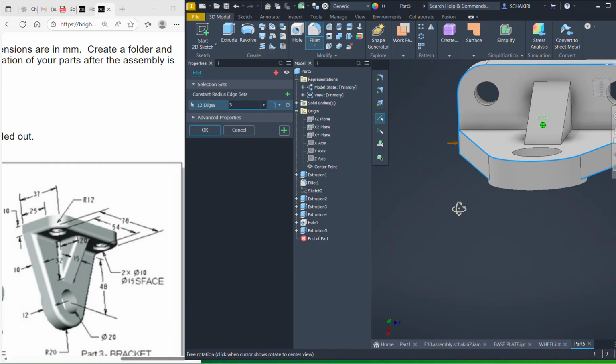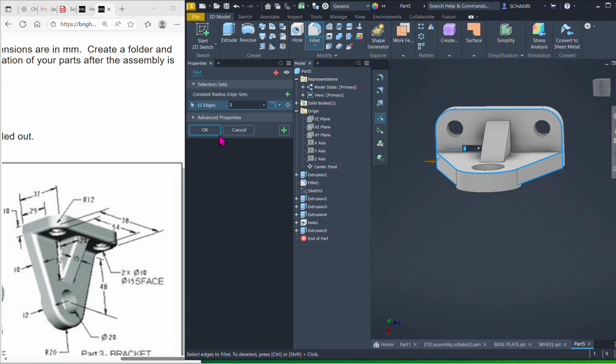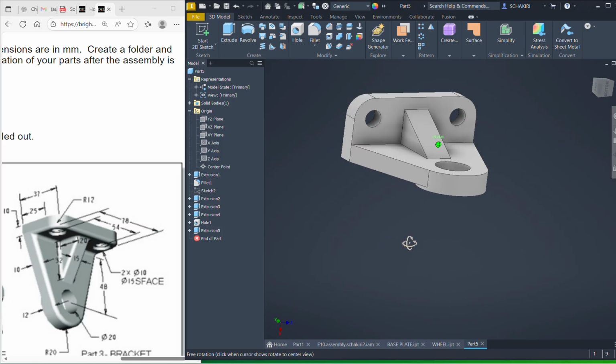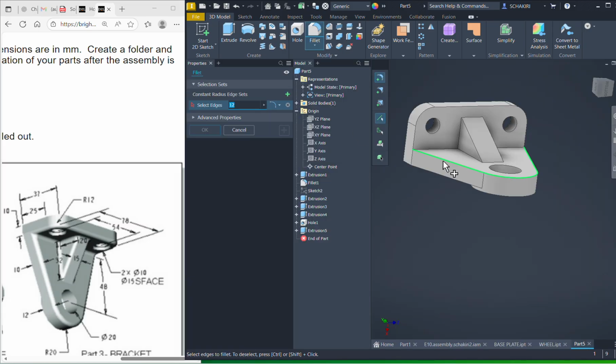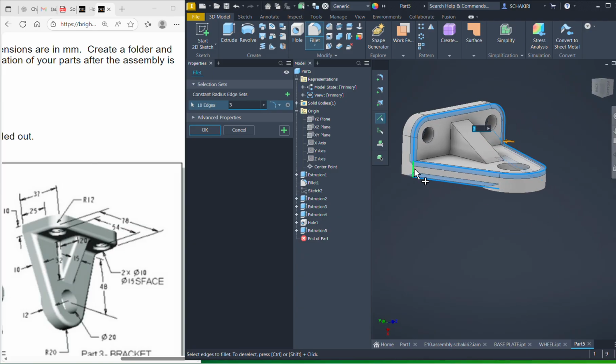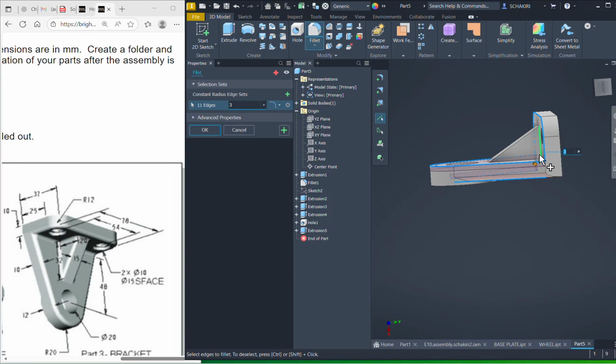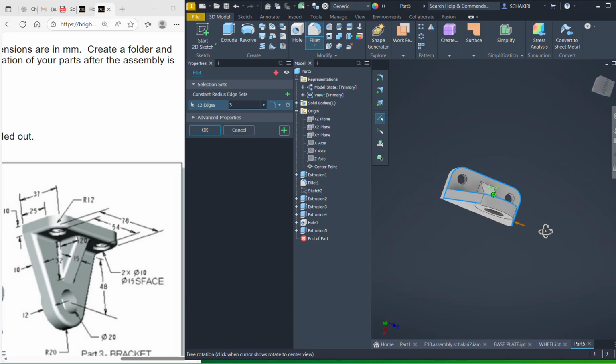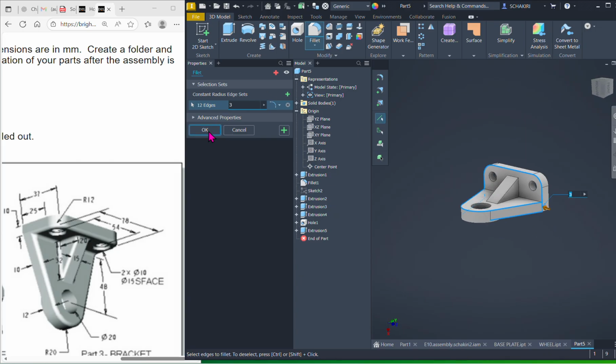I think that's it. There's a problem here with the fillet feature. Let's do it again, so only three. And here, and here, and here. There's a problem with this small one. I think it's going to work now.